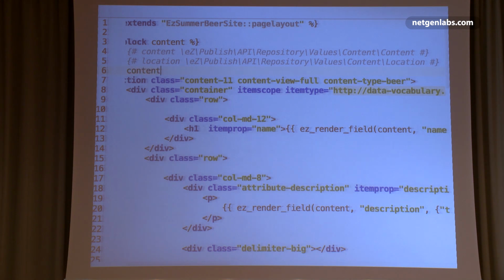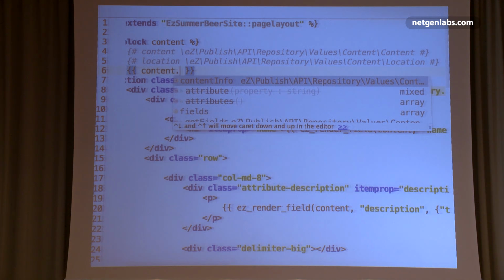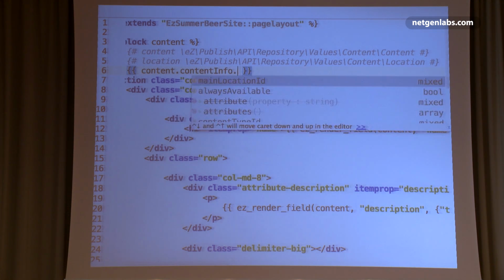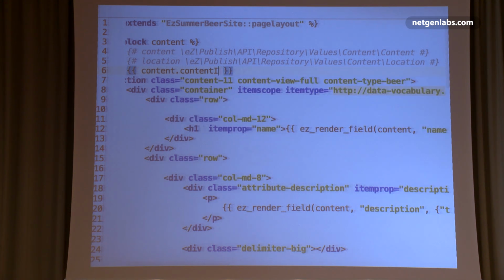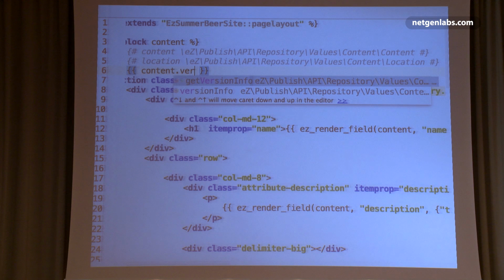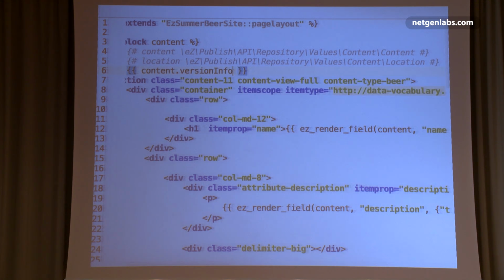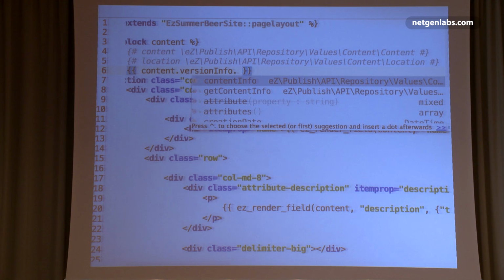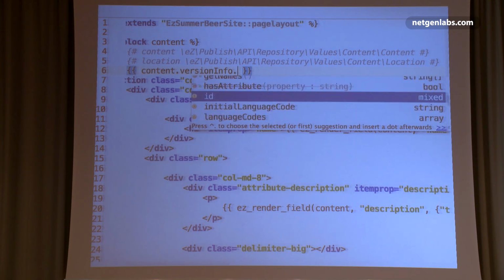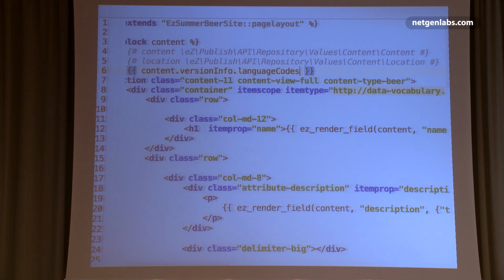So, for instance, you would have content.contentInfo.versionInfo here. And here you will have language codes. So you can check within this array, which is actually an array of language codes, if your current locale is in there. I mean, easy publish locale.